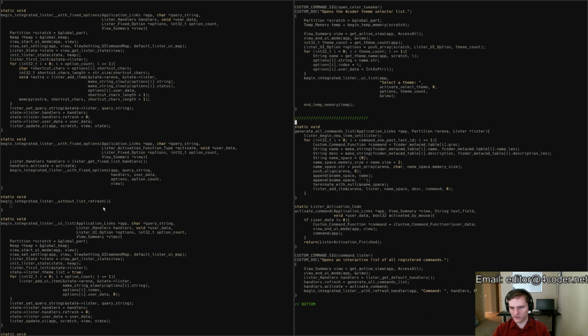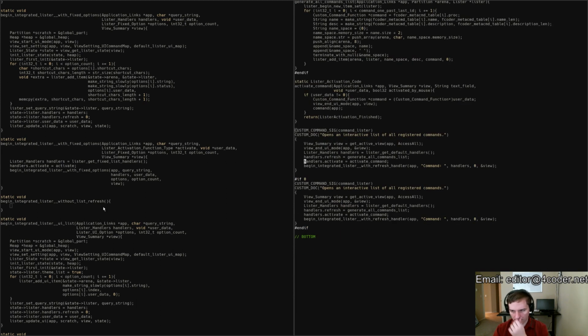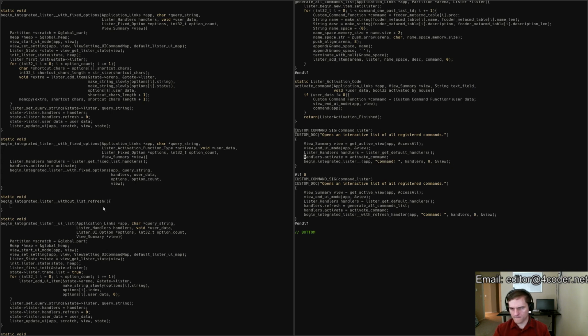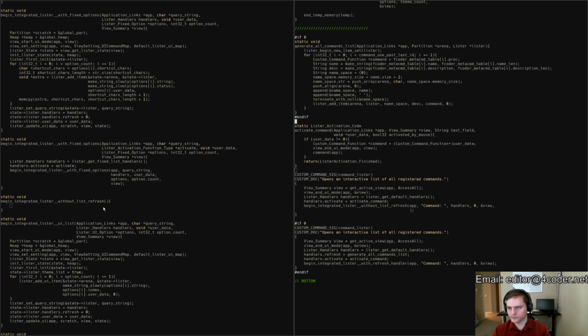Let me just save what I've got. So I have this and this, and I'm going to pretend that it would all work if I did begin integrated lister. There's no refresh. Without list refresh. Command handlers 0 view, and then I need to put in this information here.